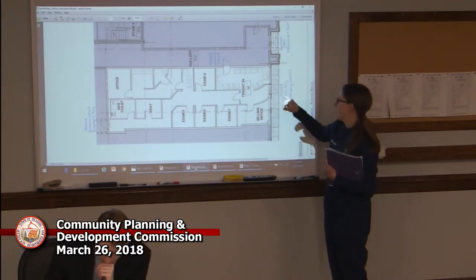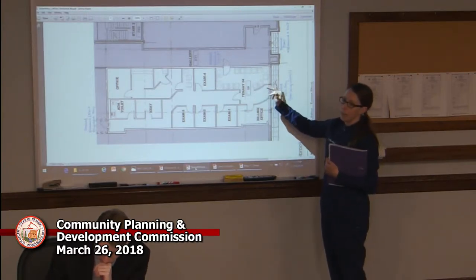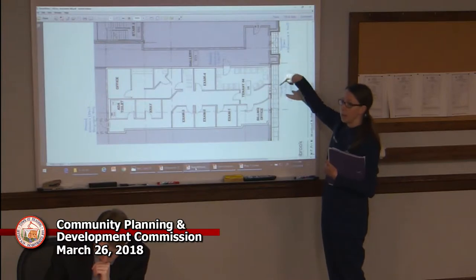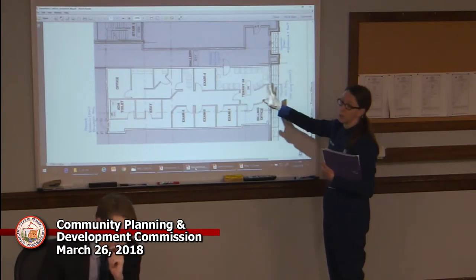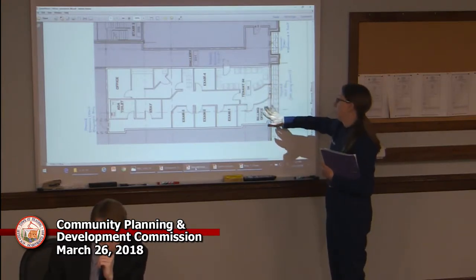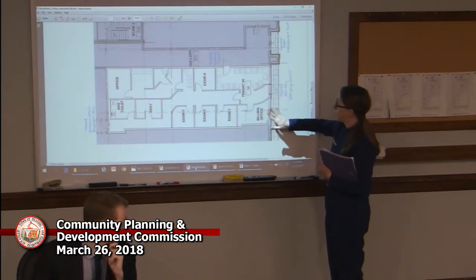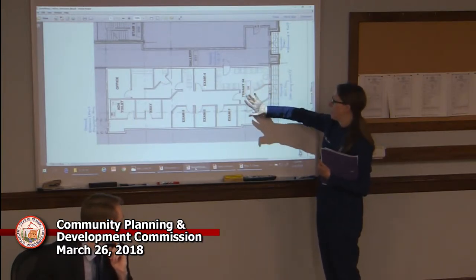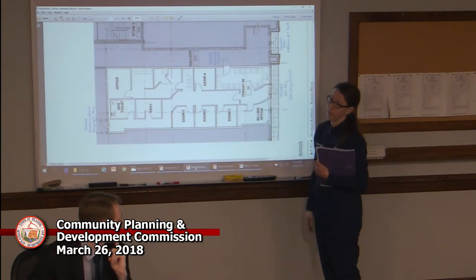So this current design is made so that the front door is being used. My initial thoughts were that this door would be used as an emergency exit only. The door would stay but be locked, so that people could use the door that's about 8 feet away from this main entrance, to provide comfort to my patients sitting in the waiting area and being exposed to all the weather that we have, either cold weather or the heat that we experienced during the summertime. That was an issue the last time I was in front of you, so this current design shows that I have to build a half wall to stop the draft of cold weather coming in, and redesign the office area a little so there's a better flow for patients to enter through this area.